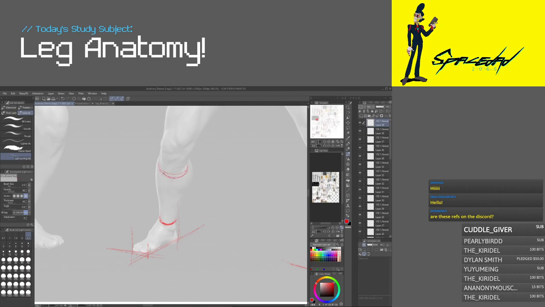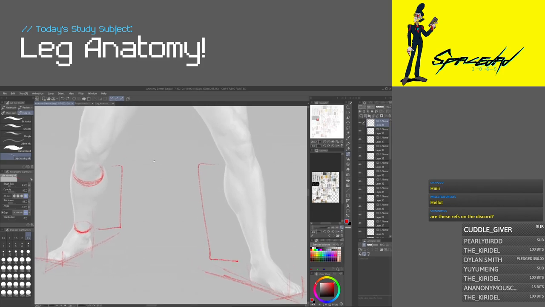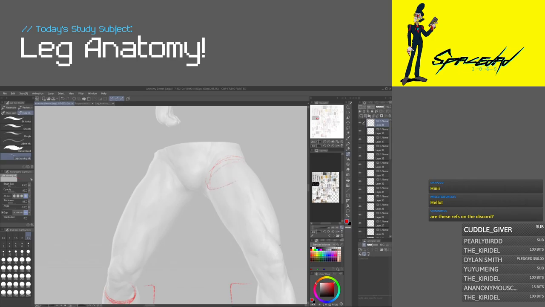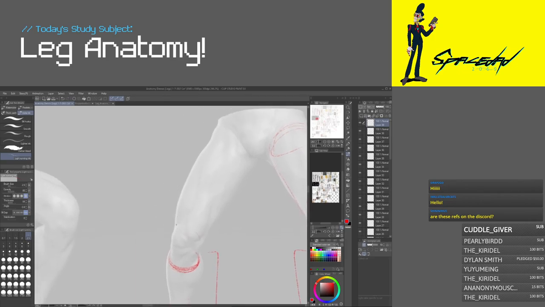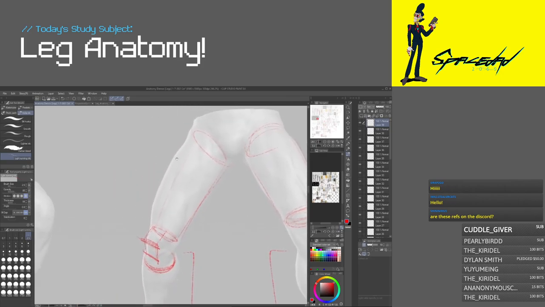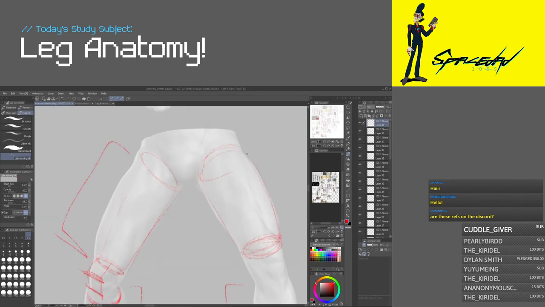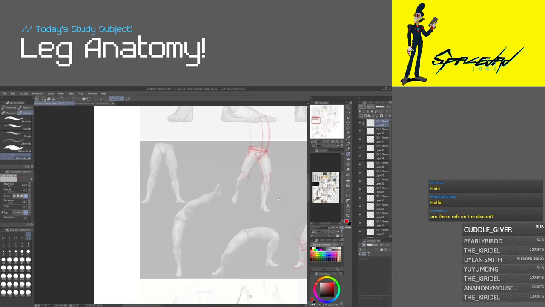this calf right here is foreshortened towards us. It's coming towards the camera, so it's going to be smaller than this calf, which is a little bit straighter on. But this upper thigh is tilted slightly towards us from the bottom side. And we can see some of the cap end of that cylinder, but it's turned more away from us than this one, I think. Because this thigh is longer than this one, even though this whole leg is a little bit closer to the camera than that other one, I think.